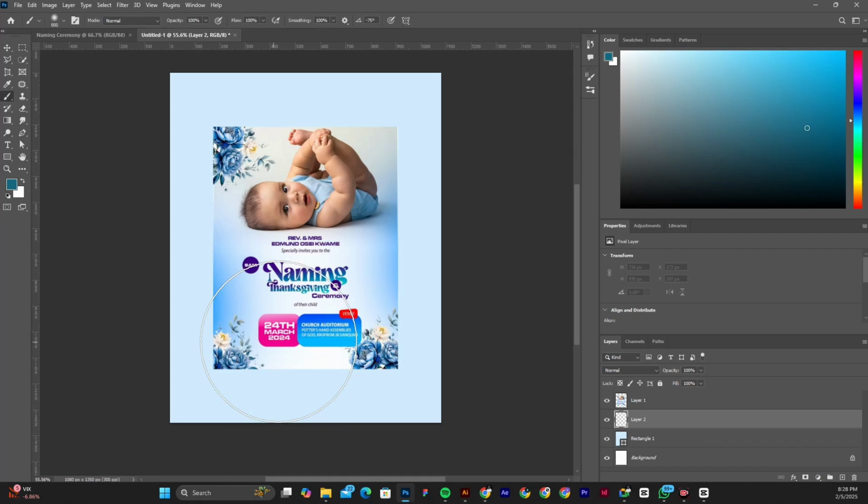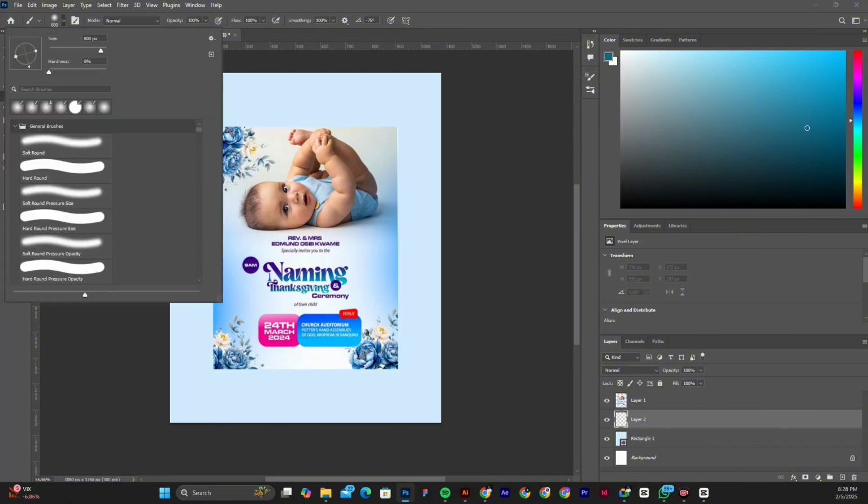Or you come up here to change the brush size. Can you see it's on 800 here, and leave it at soft. Don't make it hard. Choose one of the soft brushes here. Soft round brush, that's what you should choose.